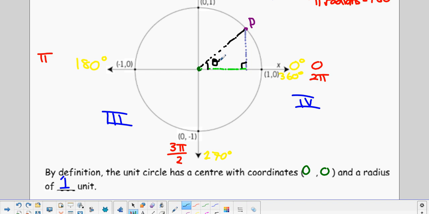In case it's hard to see what I've done, that's point P, we've just marked somewhere in the first quadrant. That's the vertical height of it. Basically the y-coordinate will be this distance. Its x-coordinate would be that horizontal distance, and it's got an angle theta made here. What I'm trying to do is prove why this height is sine theta and why this green length here is cos theta. The radius of the circle is 1, so let's mark that in.